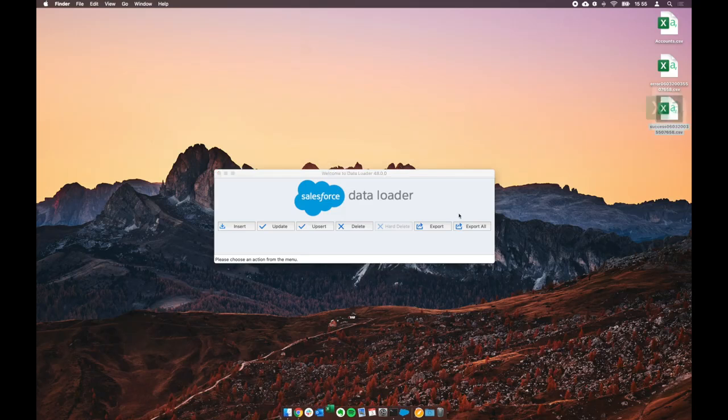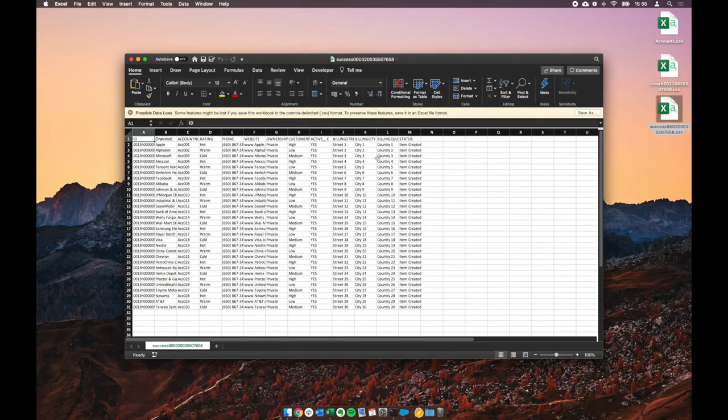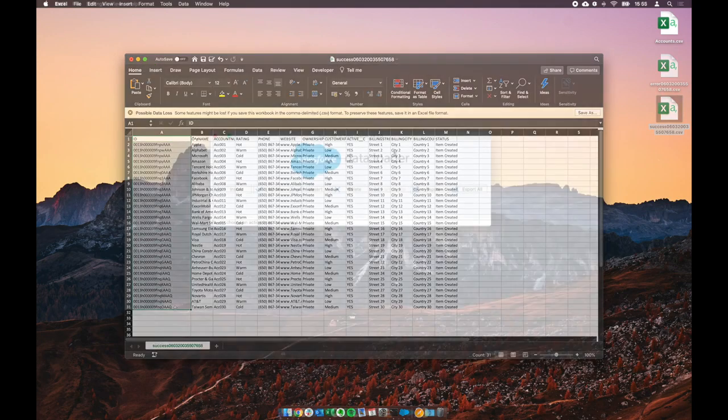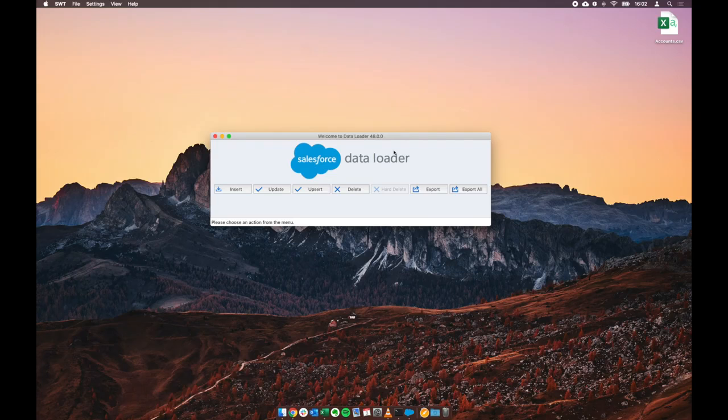And two files have been placed on my desktop, the errors and the success logs. These are very useful when debugging or sharing all of the rest of the details that you have created. For example, here I have all of my IDs that I'm very interested in using going forward.